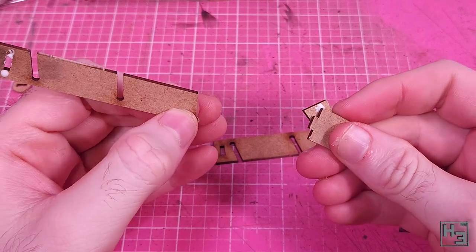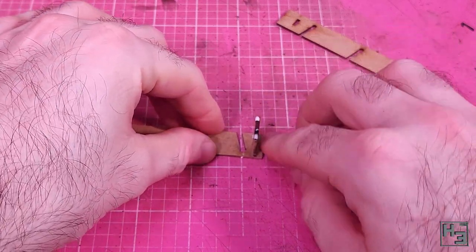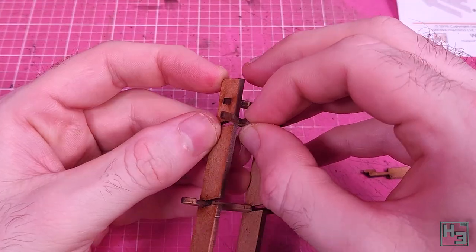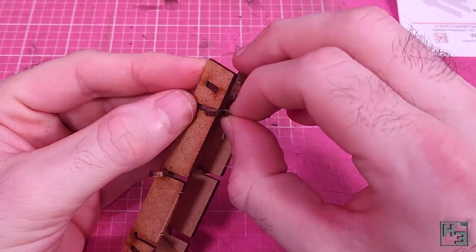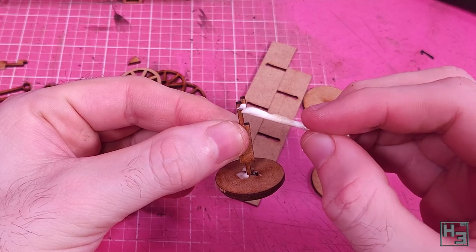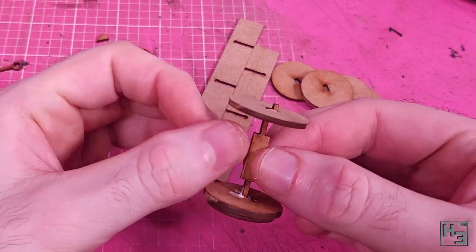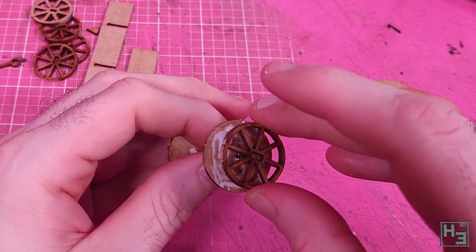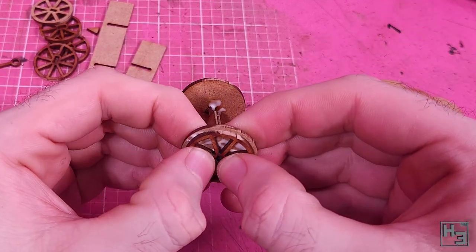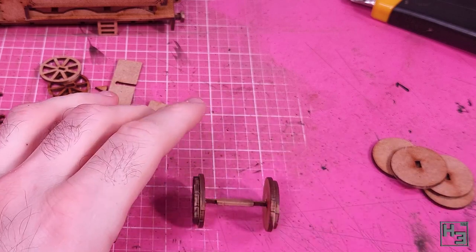I'd recommend being careful here — it's very easy to break this part, and having it broken made things more difficult and annoying. It also didn't want to be glued back together easily. I did get the assembly together though, and that's what matters. The bits going in here are axles — the model isn't meant to roll, so it's fine for these to be square. They aren't the easiest to get into place. The instructions suggest adding wheels with the axle in place, but it's fiddly to get the inner wheel on without breaking the axle. Getting the outer part of the wheel in is also fiddly — the axle hole is a rectangle but the axle is square, so it'll be visible if you do it wrong. I roll the wheels along the desk to make sure they're not too wobbly.